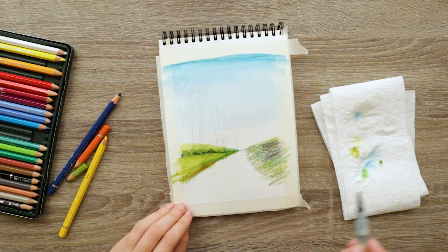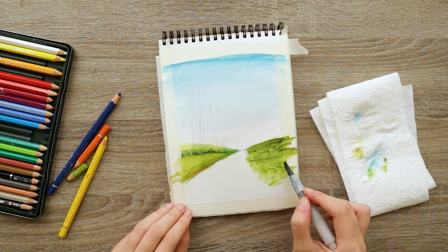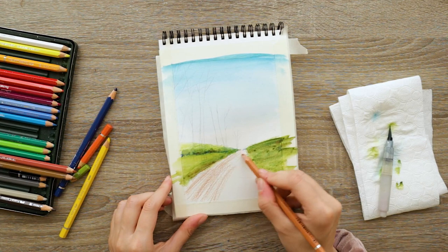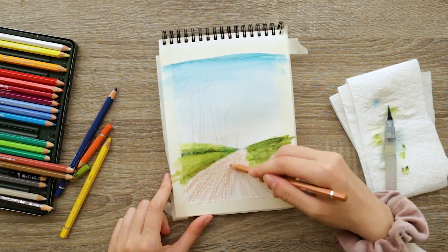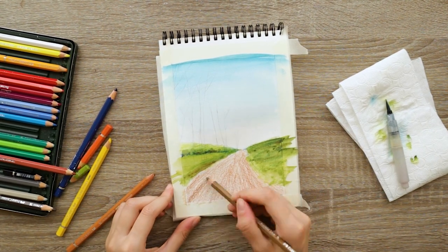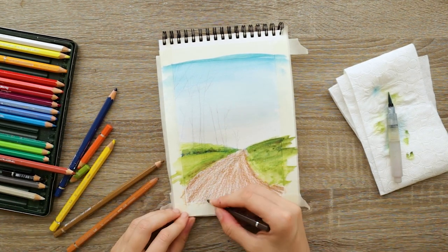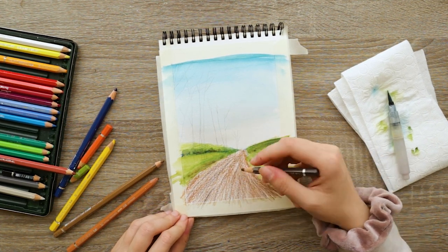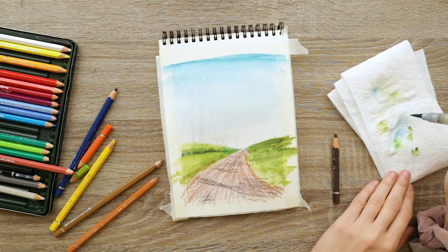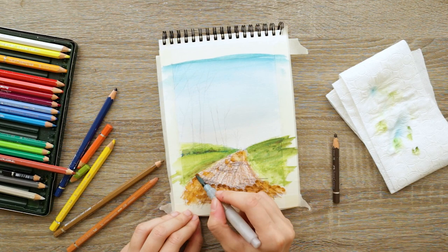While that dries I'm going to color in the road. I'm going to use pretty much all of my earthy tones, starting with burnt ochre — which on its own once activated is very yellow, so that's why I'm going to add more colors onto it. Following the direction of the road, the very sides have slightly curved pencil strokes and toward the center they're pretty much vertical lines. Then I go over with a bit of raw umber, mostly on the sides because I want the grass fields to cast a slight shadow onto the road. Then I take my walnut brown and do some larger diagonal shadows for the trees. I blend this with a tapping motion because it's a dirt road and dirt has texture, so I'm just tapping randomly all over — you don't need to follow a strict order, just make it as random as you can.